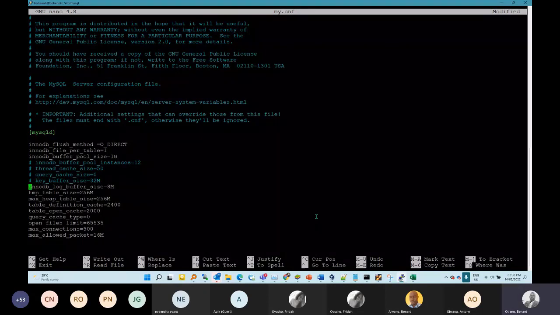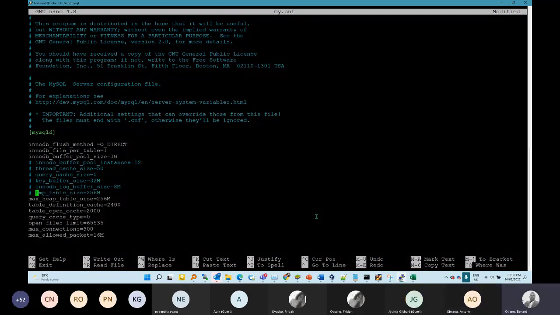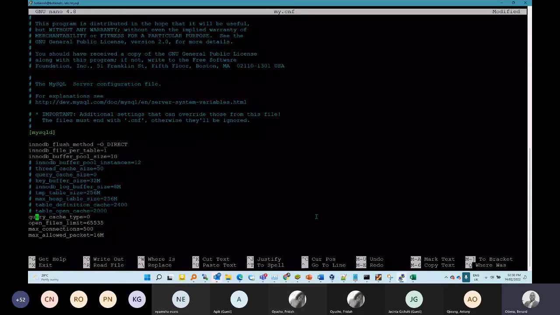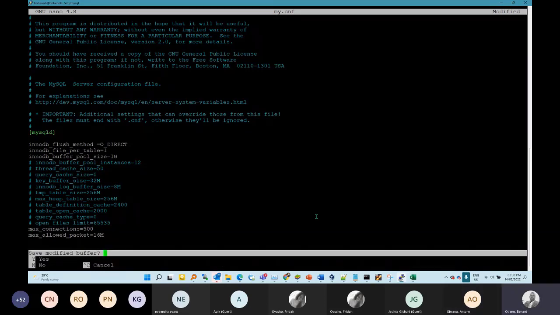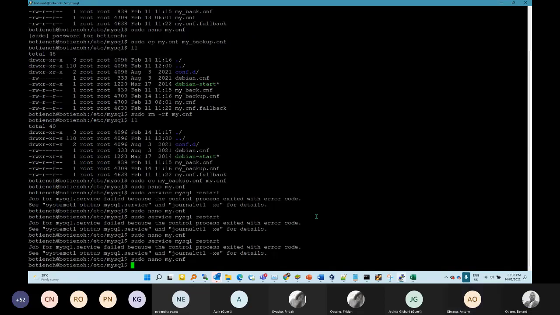Of the troubleshooting, because I'm sure most of you have run into a similar situation. If you do a lot of Googling, you realize that you need to do one setting at a time so that you know exactly which one is off. No, the connections, I think you can just leave. That one doesn't matter. Even the packets are okay. Yeah. Okay, so let me just write out that.